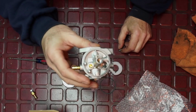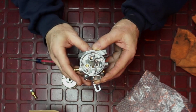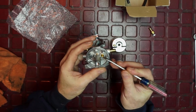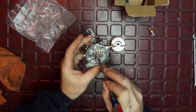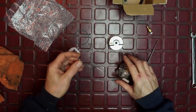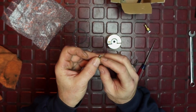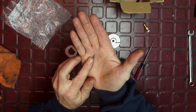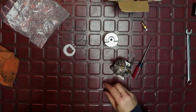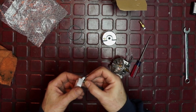So it has a brass seat. And I know it's a little shiny, you know, cameras. Let me turn the brightness down a little bit. All right, so it's got a brass seat right here. And then this is the emulsion tube inside, and that's brass as well. I like that, okay? That is a thing that I like. And then there is a silicone rubber style tip up here. I don't know if it's Viton, but it's designed for alcohol fuel. Let me put this together real quick, and I want to show you. The float is already preset, but it is something you do want to check.